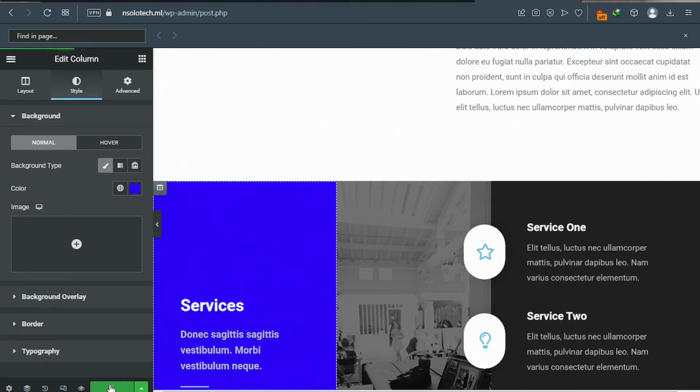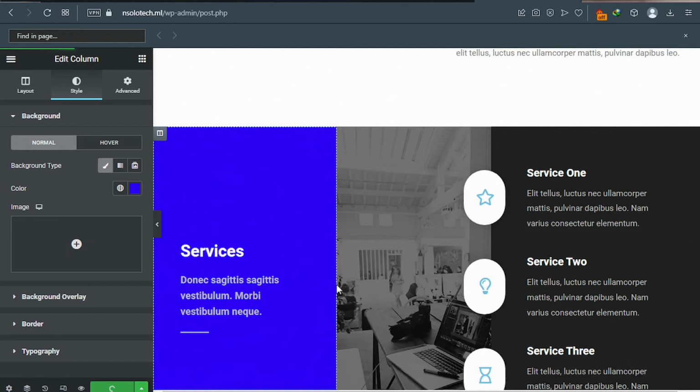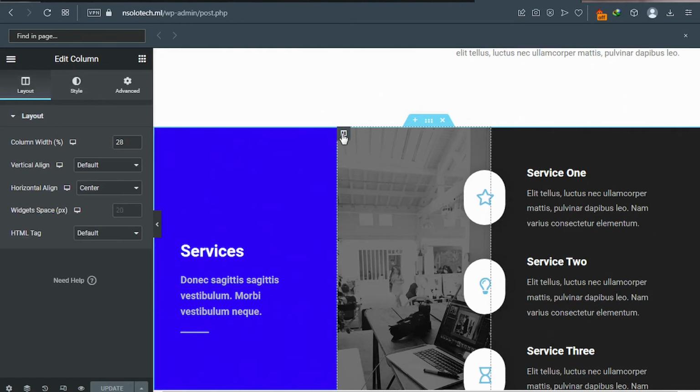Let's say you want to change the image, which is here. You can click on this edit column thing. Proceed to style.